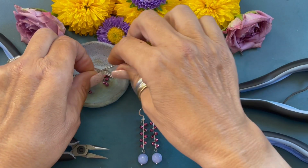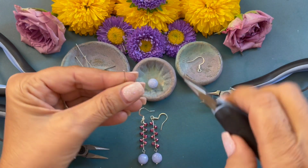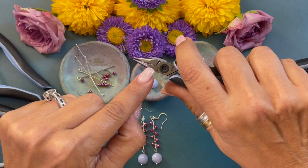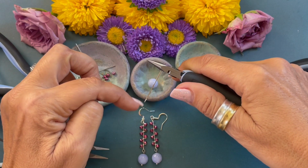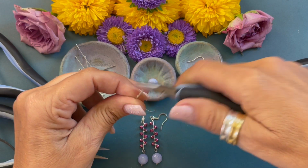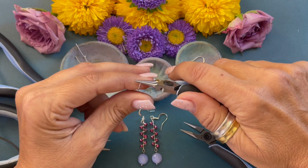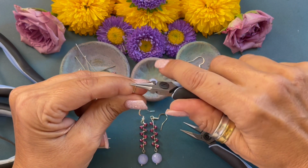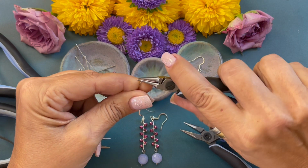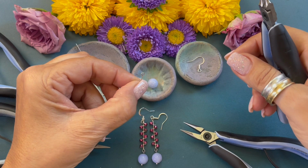We're going to start off by grabbing our eye pin, and we're going to form a simple loop at the end. So I'm using my chain nose pliers and I'm going down a little bit into the flat part, and the loop is facing this way. I want the loops facing the same way, so I'm just going to bend that. And then I'm going to grab my round nose pliers, and we are going to form a simple loop. And we're just going to roll the wire towards us. And there we have created our simple loop.